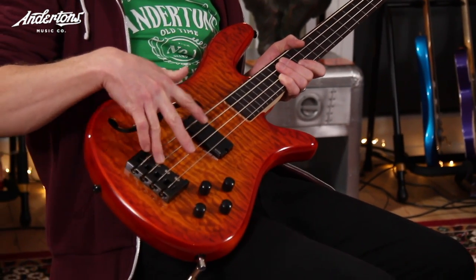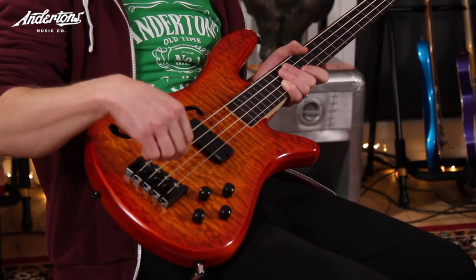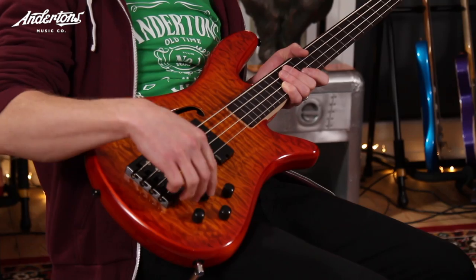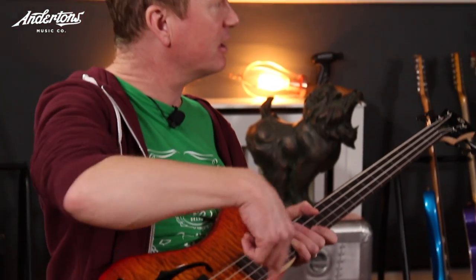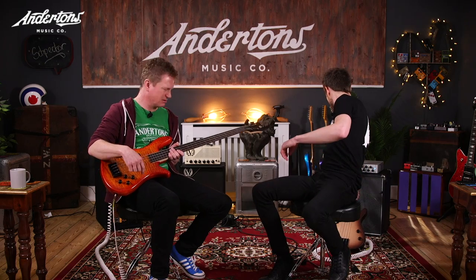Let's do that. Now, obviously, we have more options on this because we have two pickups. We have the piezo, and we have the regular pickup there. I'll play a little bit, sort of all out of tune, and then do you want to have a mess about with this? Yes, mate. Let's pop that just behind me. So I'll start off with the piezo with the top end off. I think that's the safest thing to do. So everything down apart from that. Okay. Lovely.